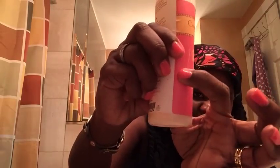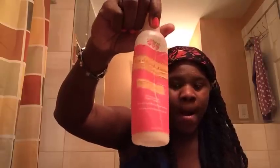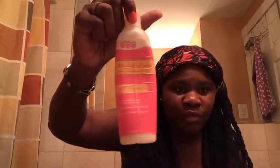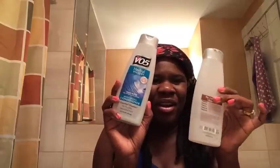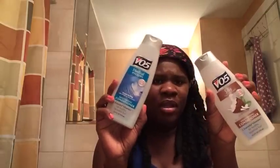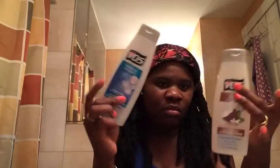Now let's go to the conditioners. This is the Conditional Love Triple Juice Conditioner — this is step three — and it still has a little bit left in it. This one is by K2 Love Natural. I did not like this in my girls' hair or my hair. I used it when I first big chopped when I shaved all my hair off and it was just okay. I won't be repurchasing these, though a couple are good for co-washing or detangling.